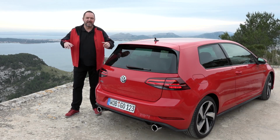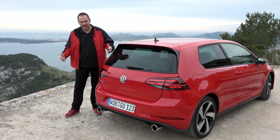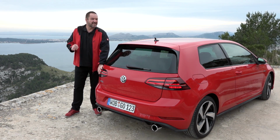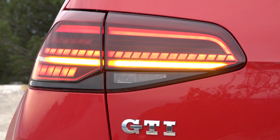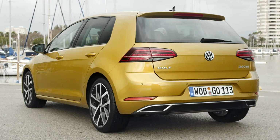There's not a lot to explain on the side of the car. This is why we directly jump to the rear. What you see here is really new. Every Golf comes from now onwards with full LED taillights as standard. If you want, and you have to pay extra for it, you can have a dynamic indicator as well. On top of this, the cars are having a new diffuser.